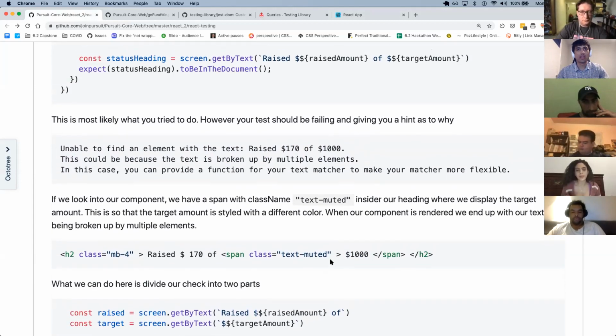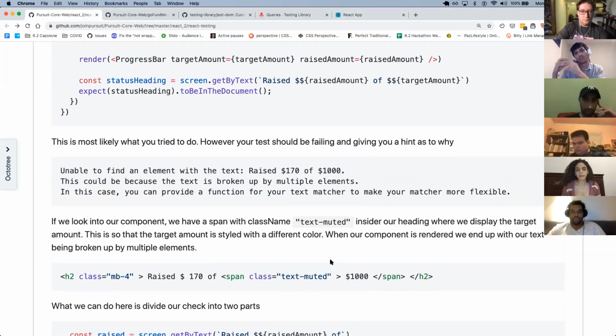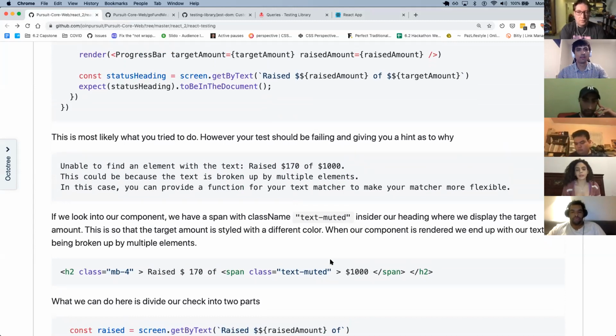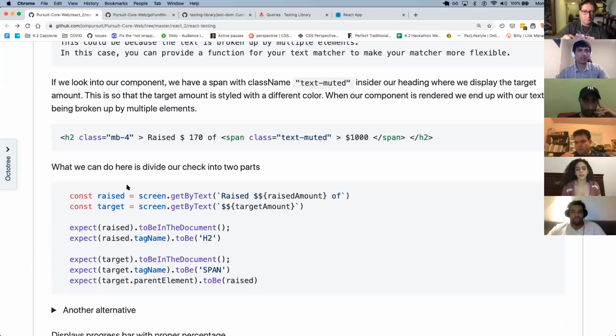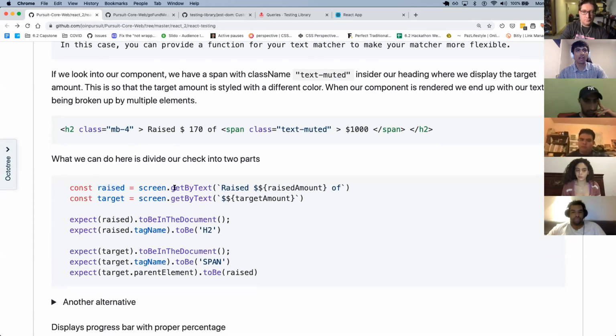So what we need to do here, when you have nested elements and you want to check for text, is what we did here. We get them individually, basically. Here we have raise, and we use screen.getByText for the raise amount, and then I say target, screen.getByText with whatever the target amount is.